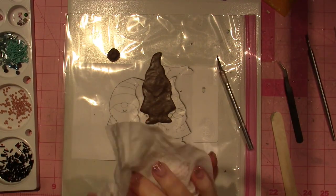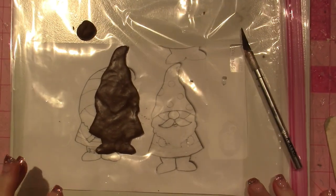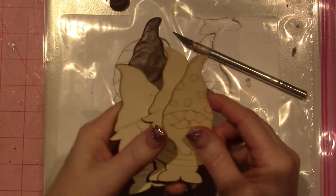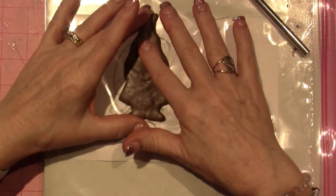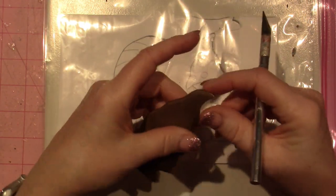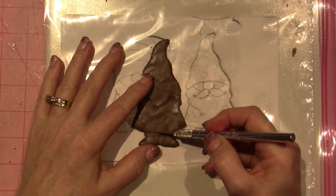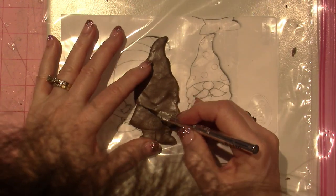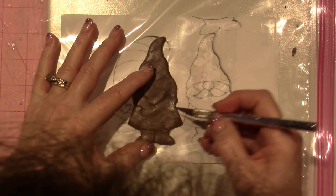What I want to do now is get this little outline. These gnomes were from Hobby Lobby. I just put them on my printer and printed them out so I could see how they were designed. I like that. So what I'm going to do is use it as a guideline. It's not all the way up to the tip, and I'm just going to try to recreate this little gnome. Right here we know that his boots will be, so I'm going to separate those, and then he has a beard that comes down and a hand here.